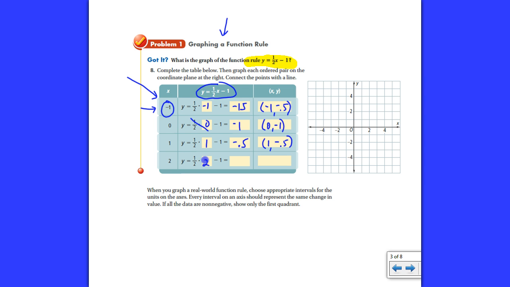And then the last one, if x is equal to two, we plug x in for two right there. That would be one minus one, I believe, which would work out to be zero. And that would be the ordered pair two, zero. Right, there's your x values and your y values here.